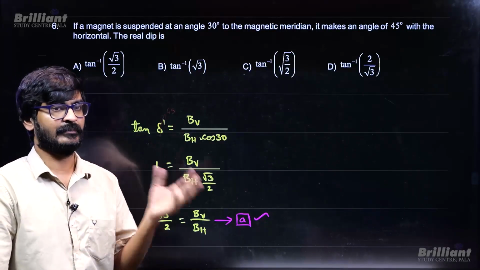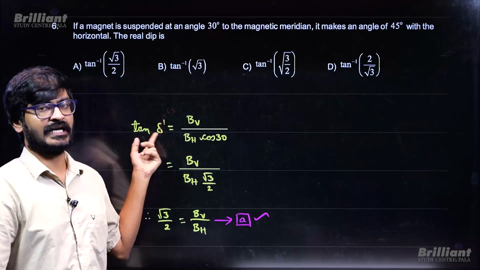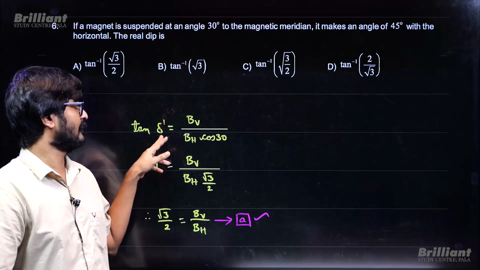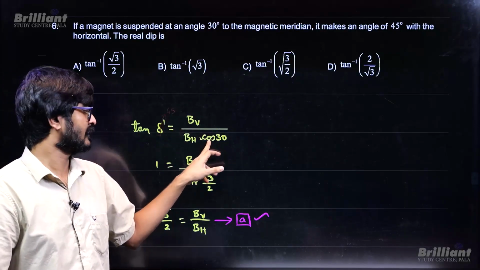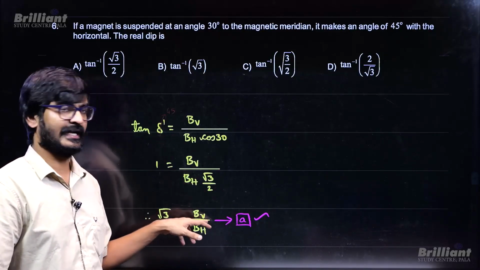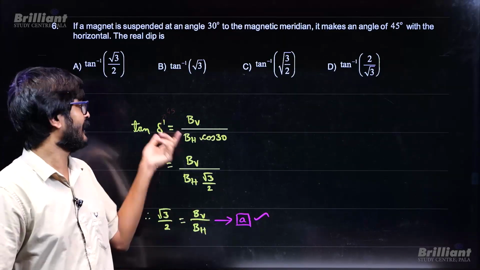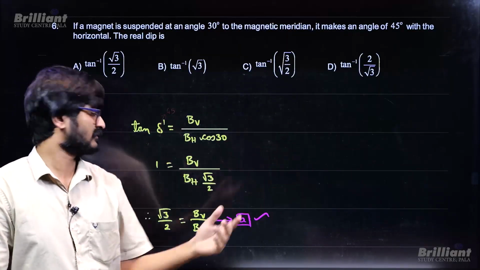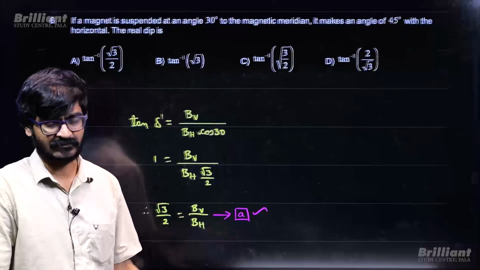See, the actual dip angle and the apparent dip angle are two totally different things. What we are measuring is the apparent dip angle, because we are not placing it in the magnetic meridian, right? So the new dip angle equals the new vertical component, which remains the same, by the new horizontal component. This is given as 45 degrees, and this is given as 30. So the actual dip angle, with tan delta equals BV by BH, will be tan inverse of root 3 by 2. We measured the apparent dip angle, and we know the angle between the magnetic meridian plane and this plane, so we can figure out the actual dip angle. But in general we won't know that, so we have some other method to do that.